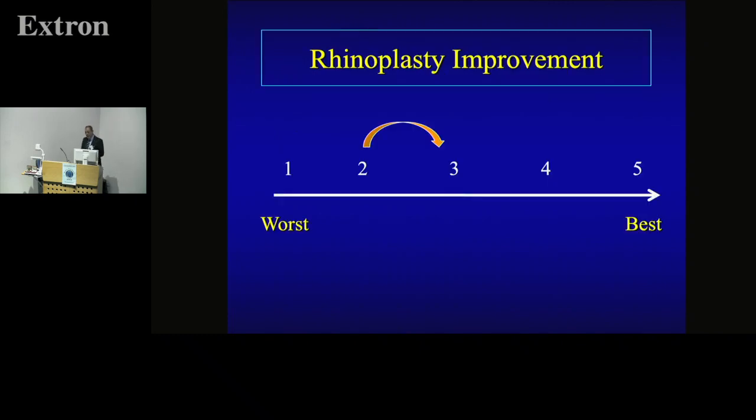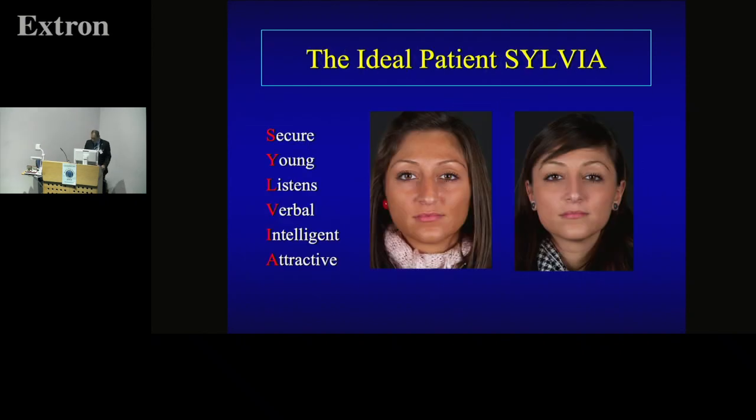It's very nice to have something like this when we talk to the patient in the clinic. I actually show them this. I draw it. I'll show them a graph. I'll tell them, you can change the nose, but I can't completely give you a new nose. For example, if a bad nose is 1 and the best is 5 and yours is 2 or 3, you can jump 1 step in the majority of cases. If we're really lucky with the tissue allowance, maybe you could jump 2, but it's impossible to jump 3 steps. So that's a simplified way of giving the patient an idea about what to expect.